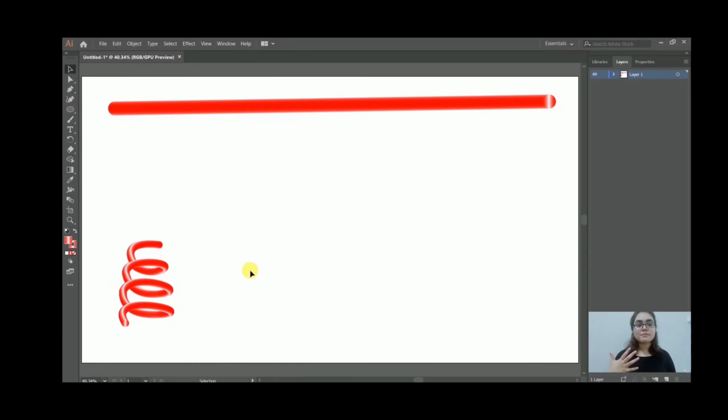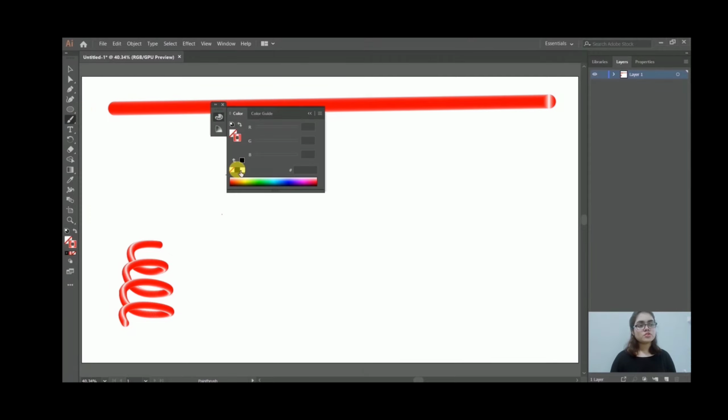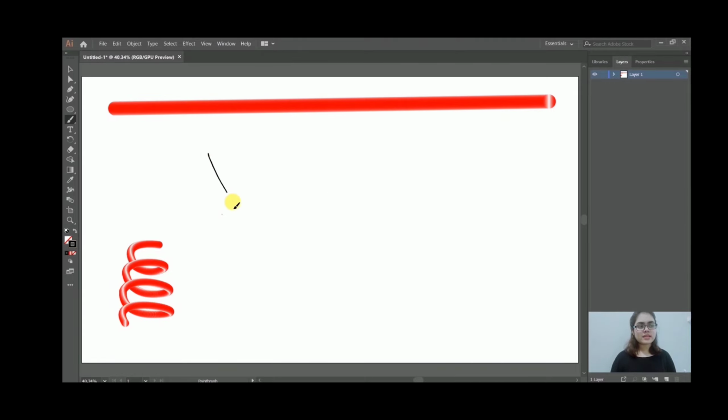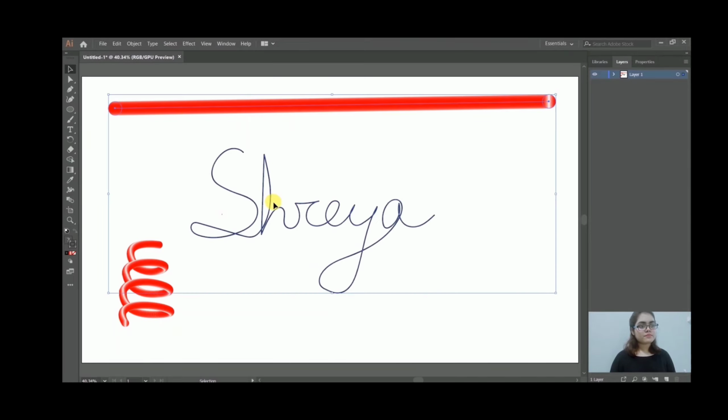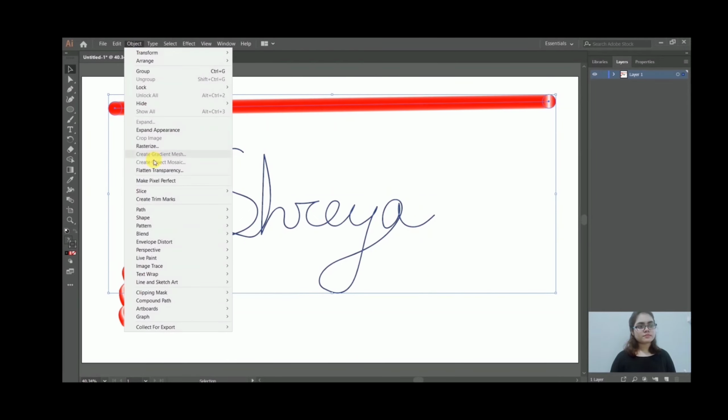And now I'm going to write my name here and we'll apply this tube text effect on that text. Take this brush tool from here and make this stroke black. Okay, once you're done with this, just test how it goes and then you can press Ctrl Z to undo this. Now I'm going to write my name over here. Okay, now I'm going to apply this tube text effect on this text. Select both of them and go to object, blend and replace spine.